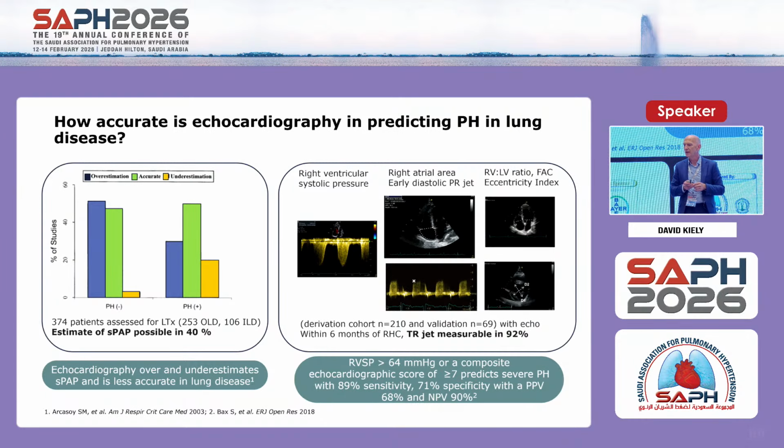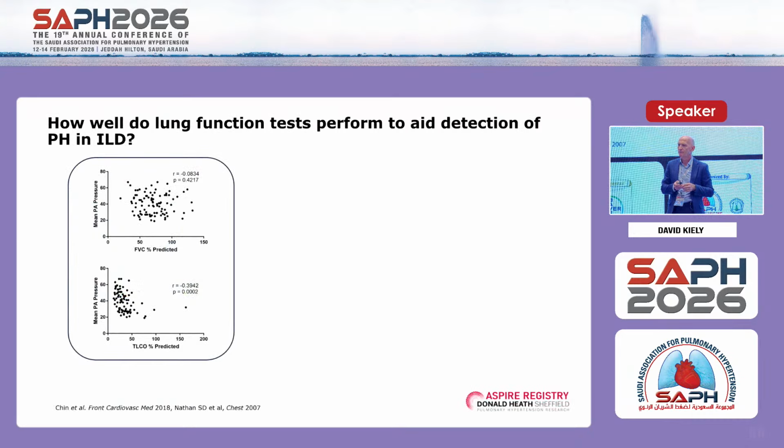Hoder does a lot of work with echocardiography. This is some data here from the group in the Brompton, showing that over time things have improved. And this is quite a selected group of patients with quite severe pulmonary hypertension, but echo-derived TR jet velocity was measurable in around about 90% of patients. And using this stepwise approach, it had relatively good diagnostic accuracy for patients with severe pulmonary hypertension. So echo is less accurate, but I think it's better in terms of assessing pulmonary vascular disease than has been suggested many years ago.